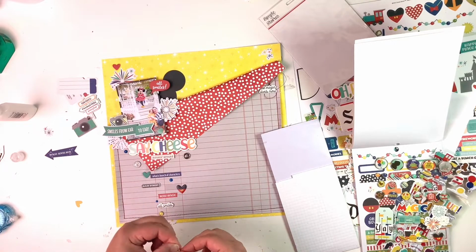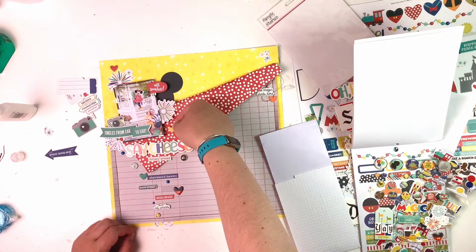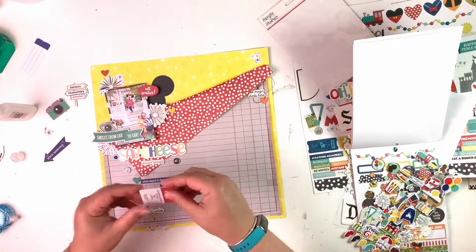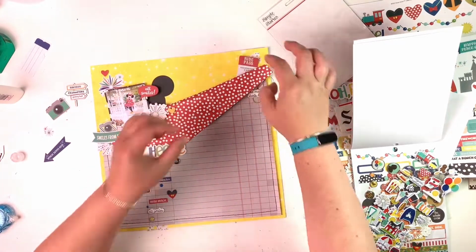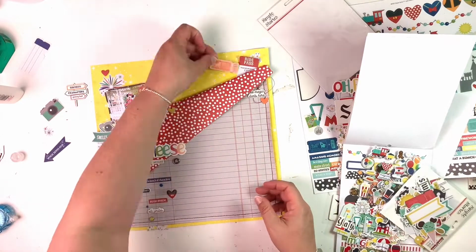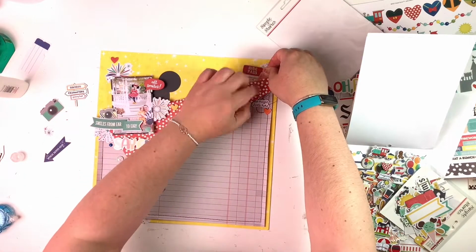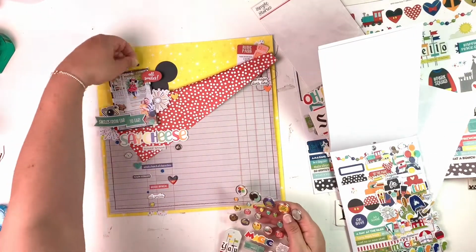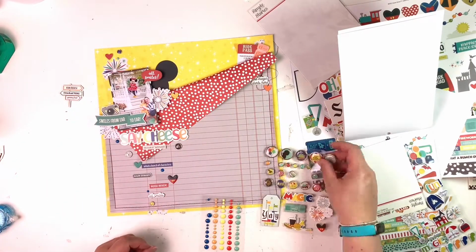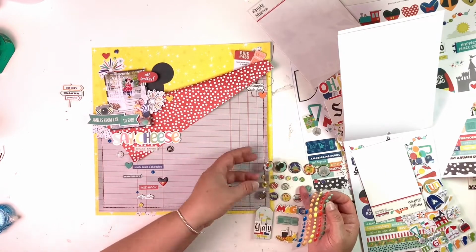I like to work with the rule of 3, so you can see you've got the 3 fireworks stars, a triangle around my photograph, so it's keeping the eye around my photo, and I'm creating something a little bit similar with where I've placed some of the art, so I'm still creating a visual triangle around the photo. Then I'm bringing the triangle out with the right hand side, and it follows the triangle of the fold of the paper. It just creates a bigger triangle, so you've got top of the photo, bottom of the page, and then right hand side of the page where you've got some elements there. It's an awesome design technique to make a layout look balanced, and it also makes your eyes come back to your photograph, and makes it look like it works together. It just makes your page come together quite nicely.